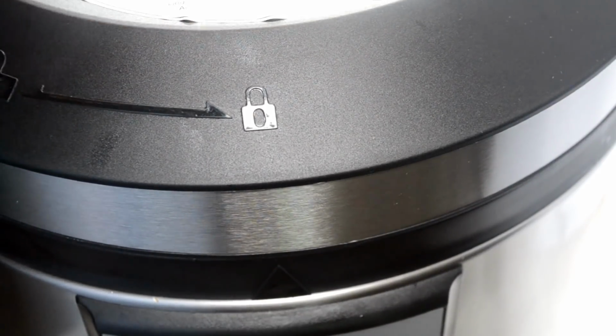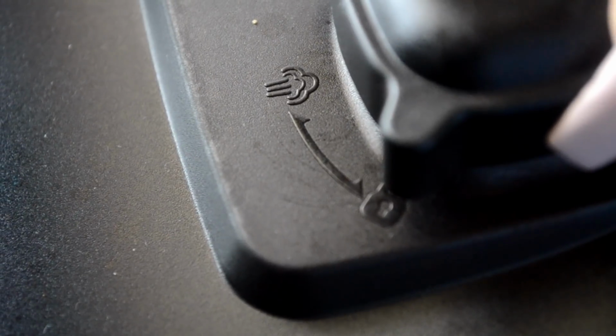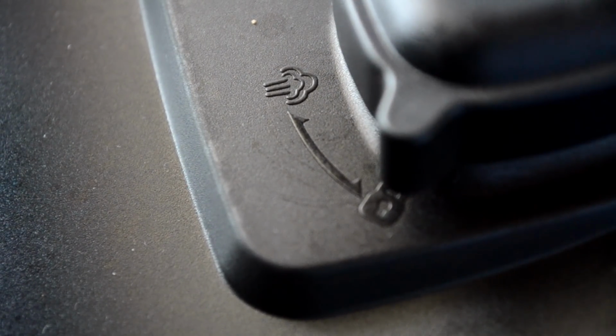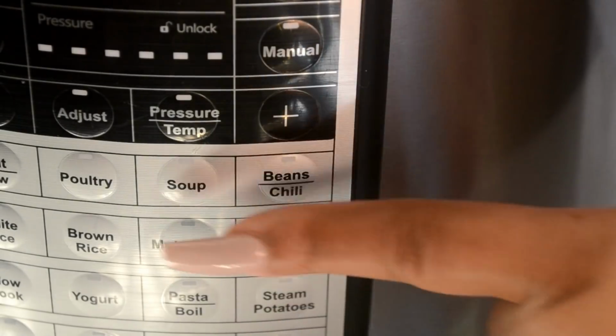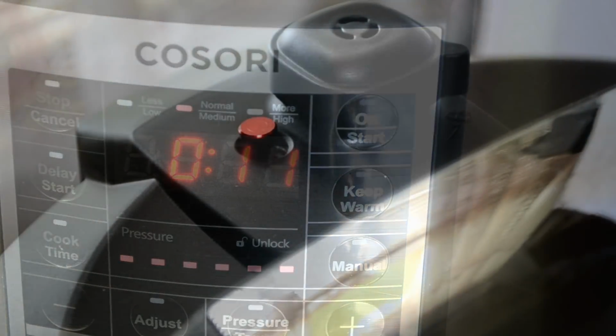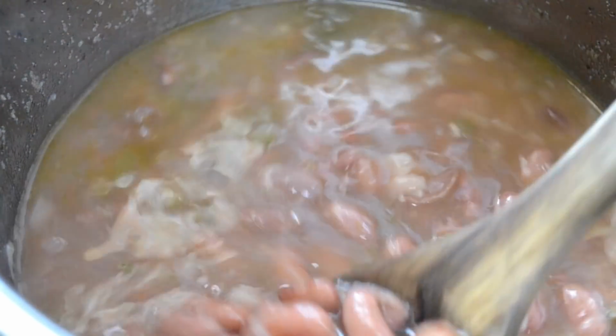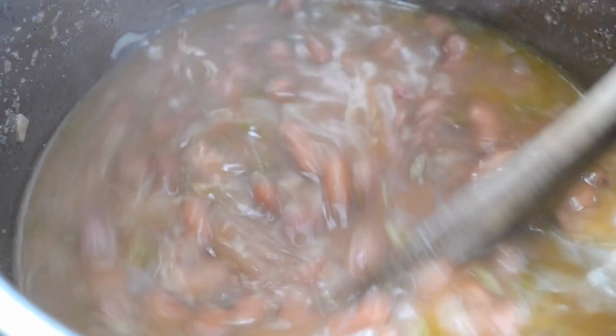Lock the lid and the pressure releasing valve. And make sure you kind of press it down to make sure it's all the way down, because sometimes steam can release. Beans preset again and let it go for 11 minutes. Once the 11 minutes are up, carefully unlock the valve. When the pressure has settled, slowly open the lid away from your face, and don't be alarmed. It's still going to be a little bit watery, but we're not done.